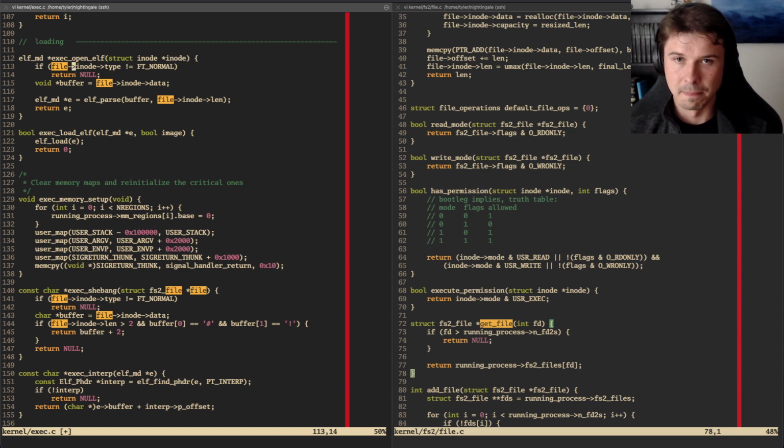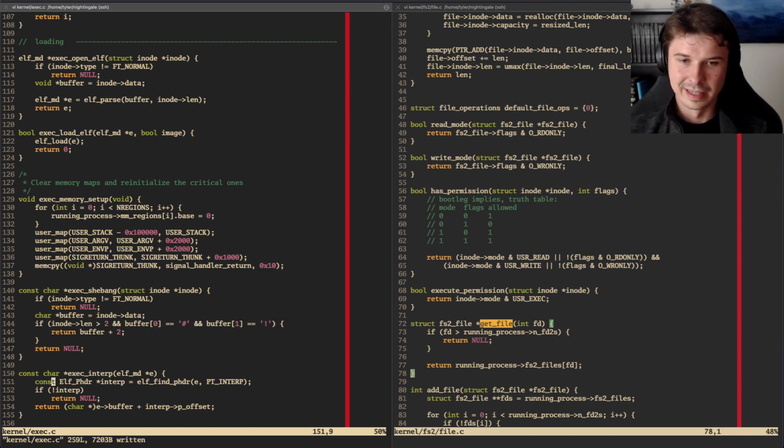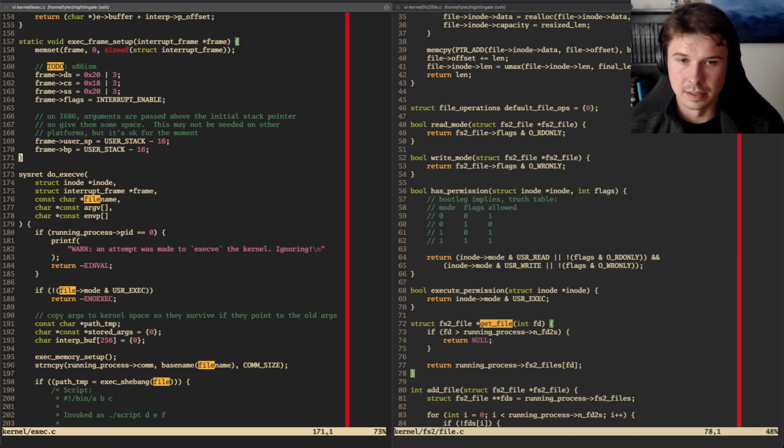So, unfortunate consequence of this rename is that the thing that I used to call a file is now called an inode, and the thing that I used to call an open file is now a file. So there's a bit of confusion in the conversion process just because that's confusing. All right, so that is an inode.